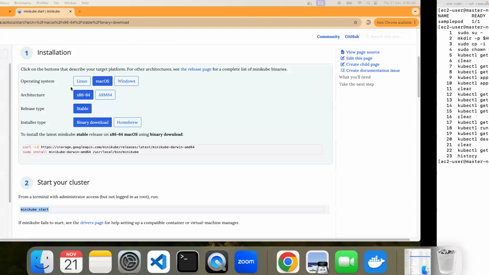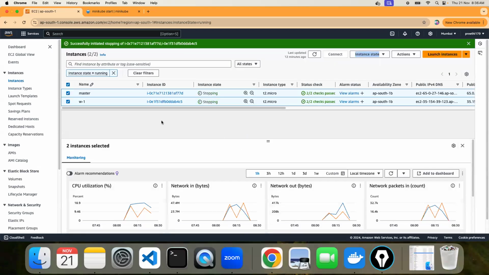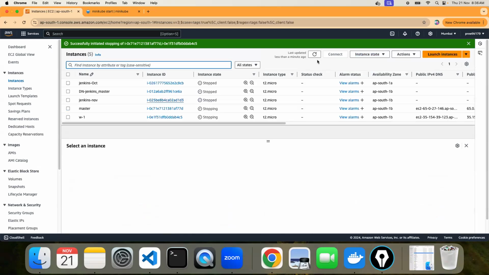And one more thing, sorry, I think I stopped sharing. Please wait. So you have created these instances. Like any other instances, you can stop it and start it next time when you start working. Same as any other instance. The cluster will still work. Okay, but don't leave them running.